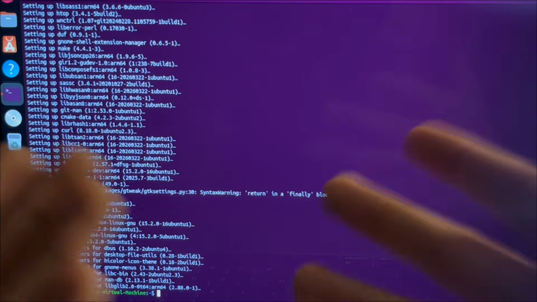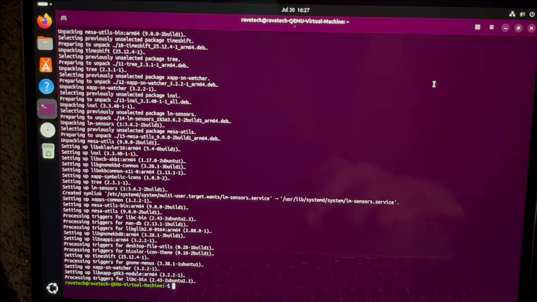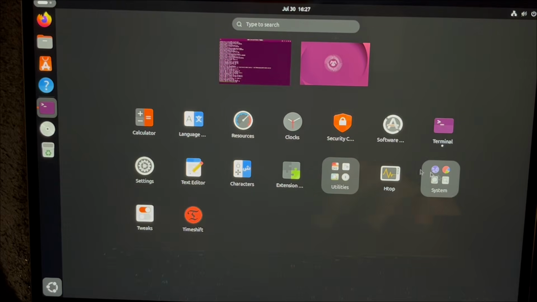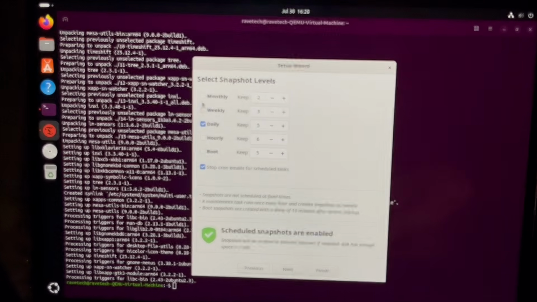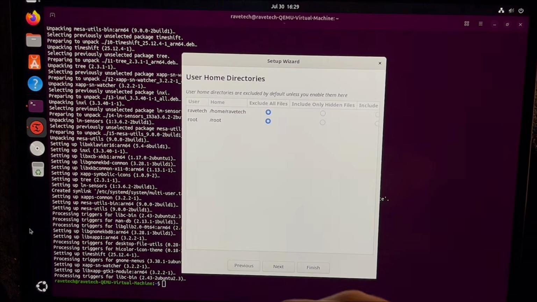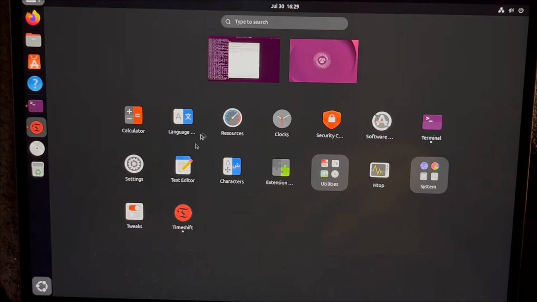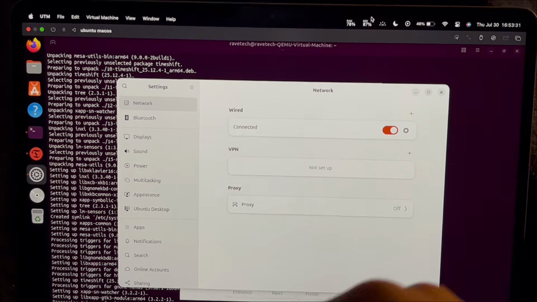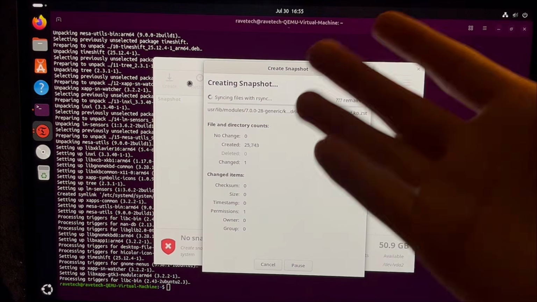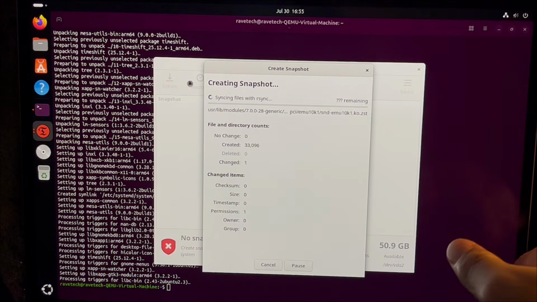All right, now we need to install this thing called Timeshift, which lets you make a backup of the system in case something goes wrong. This is actually something I know how to do. All right, we're done. Okay, so now I have to open it. In the video I just watched, he didn't select any of these. So hold on, let me fix the time real quick. It's wrong again. It's actually 4:53, so let me fix that. I'm just realizing now this is a VM and I could just reinstall it if something goes wrong.